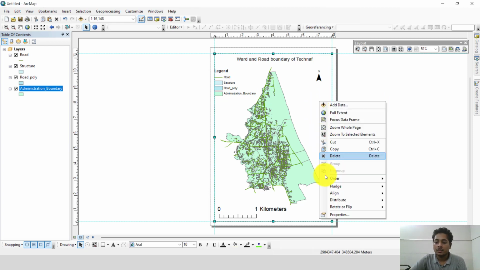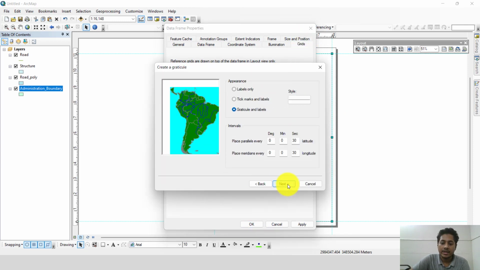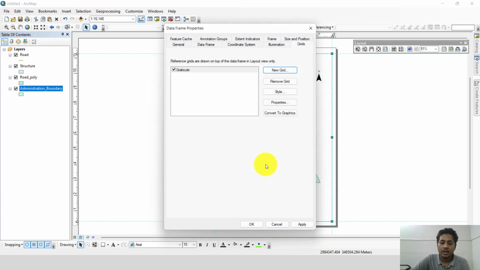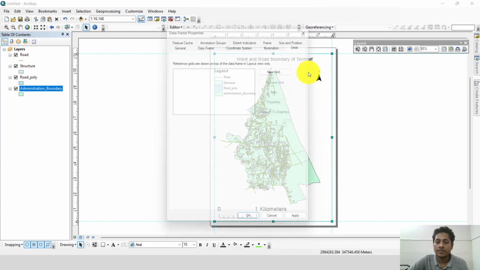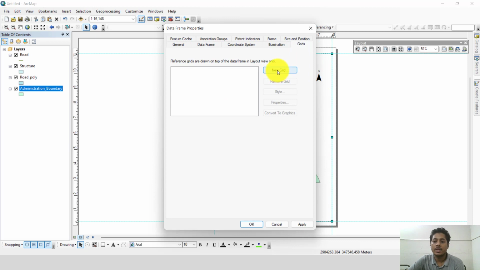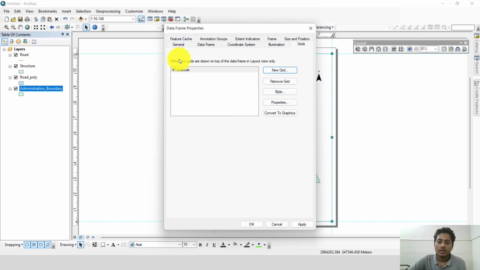We'll right click on here and go to the properties. After that, we'll go to the grid and add new grid and click next, and finish. Now we'll check mark here. This is already check marked. If this is not marked, we'll mark here and go to the new grid and go to the properties, and from properties we'll go to the grids and click on new grids, then go to the next, and we'll check mark this point and go to the properties again.